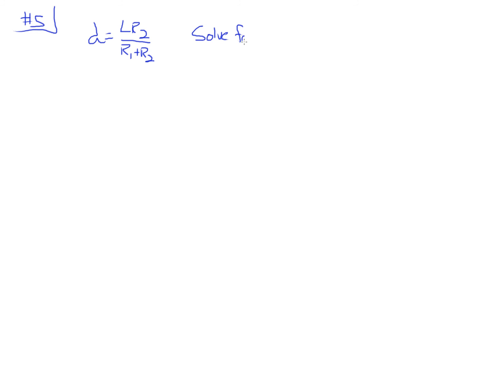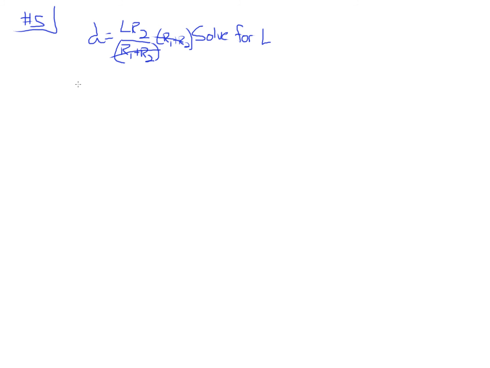Okay? So these problems always seem to throw people off because we're used to seeing numbers and all that. Well, the same rules apply here. Same as the previous one, first step we want to do, get rid of our fraction. So how do we do that? Well, if we multiply this side by the denominator, so the whole side by R1 plus R2, if we do that whole thing, then that's going to cancel and that's going to cancel.